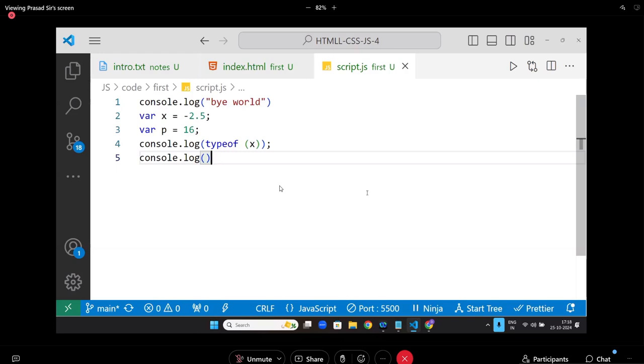Now imagine you all are writing notes. Whatever I'm saying, you are writing, but I don't know what you are writing. Imagine I have put one person behind you, and that person observes what you are writing. Exactly when I say 2 plus 3, you will write the answer in your book, and I will ask that person what he wrote. Are you getting my story here? Same thing. That person is the console.